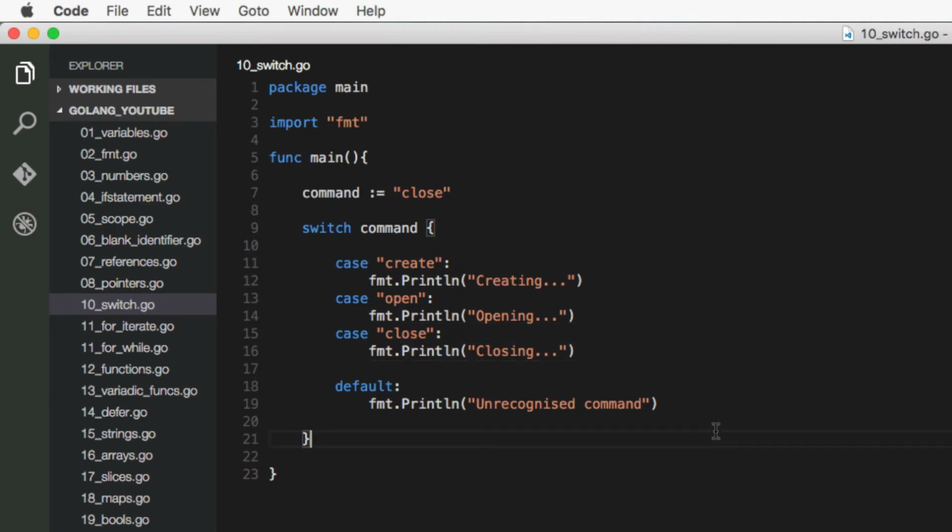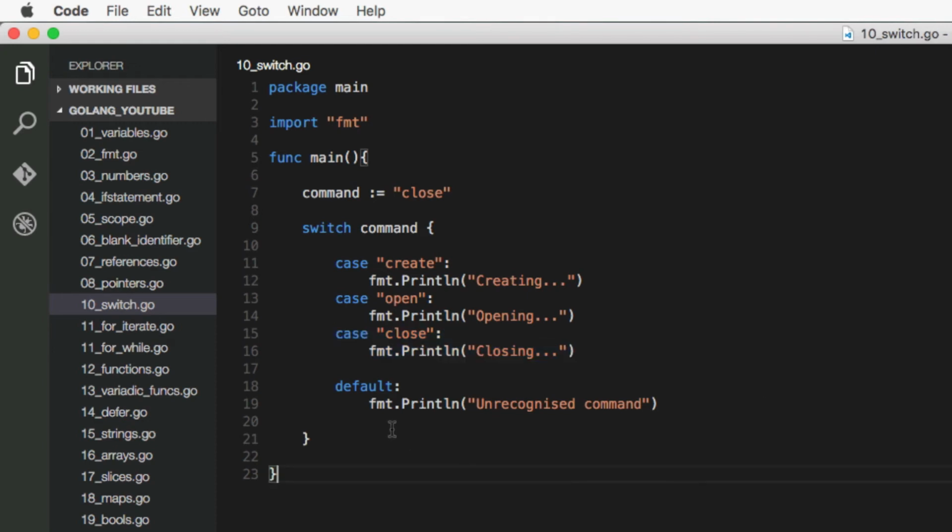Now, what if we don't know the value? Maybe we can use this in menus where you have commands, and here this is based on a fictional menu where we have the commands close, create, open, close. Well, what if the user types, for example, hello? We don't have a case for that. We don't know, because there are billions of possibilities that the user can type.